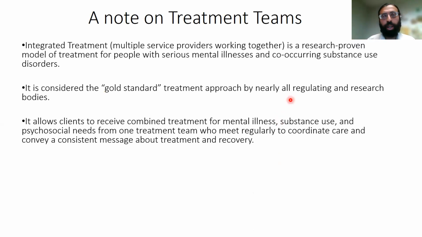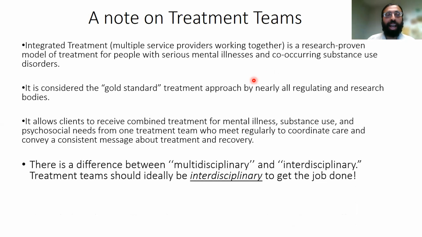So a little note on treatment teams as we go through this. The bulk of the evidence, when we talk about substance use disorders, especially within the context of co-occurring psychiatric illnesses, supports the idea that integrated treatment improves outcomes. Gone are the days, although it still happens a lot, and I really discourage people from doing serial treatment, where people may get treated, for example, for their post-traumatic stress disorder first, and then come into treatment for their substance use disorder.